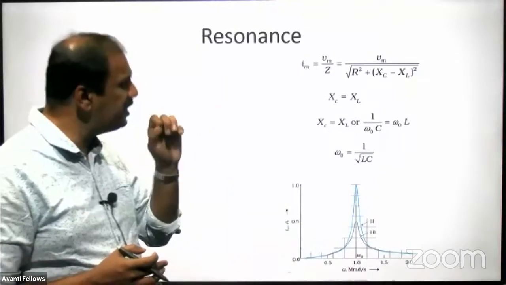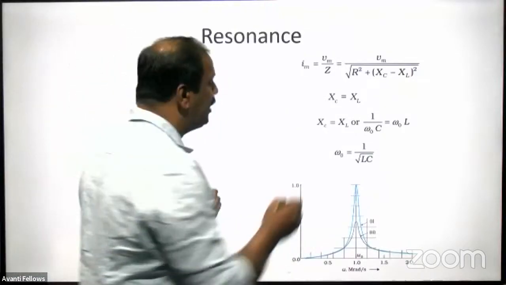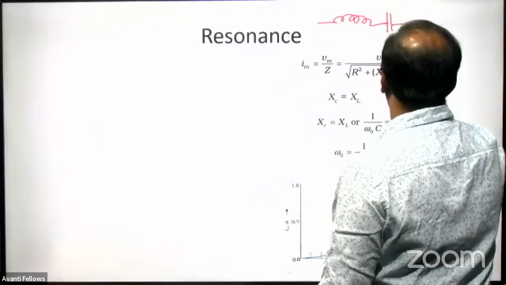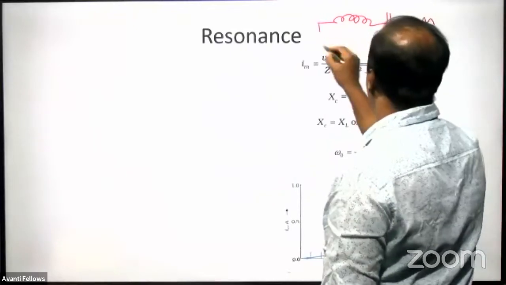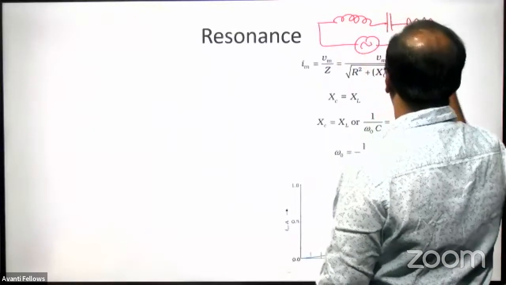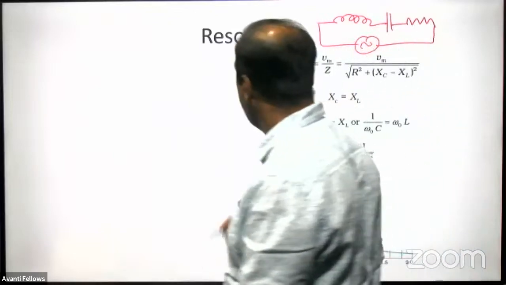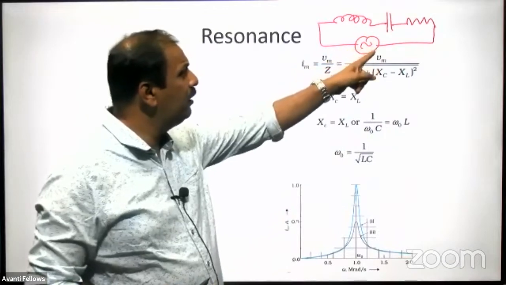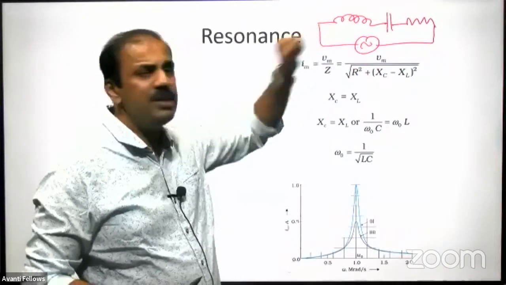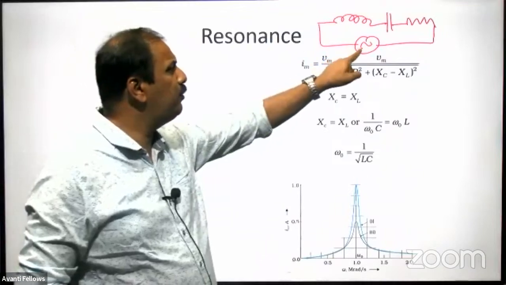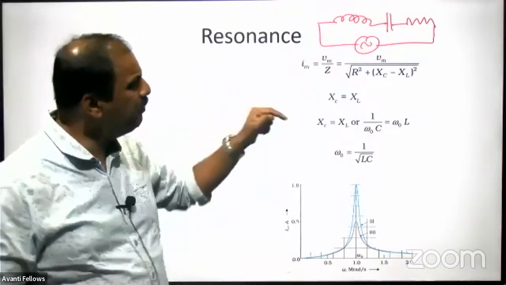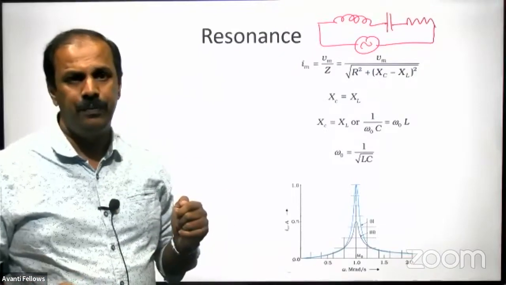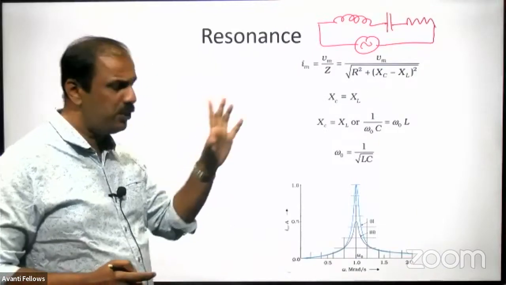Here also the situation is the same. When you have an LCR circuit, we have an inductor, we have a capacitor, and we have a resistor, and we are applying an AC to that one. So the current through the circuit will be maximum when this circuit is having a natural frequency, and if the frequency of the current which you are sending is same as its natural frequency, then the current will be maximum. That is called resonance. So those who have not understood resonance, once more I will tell you.